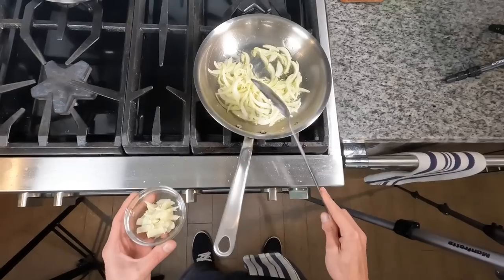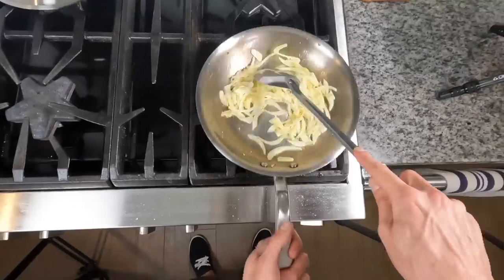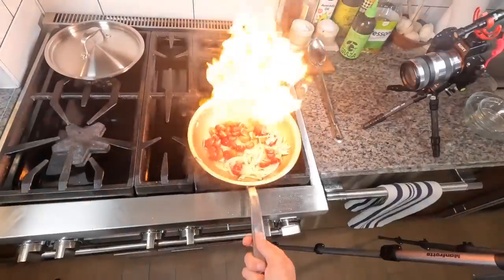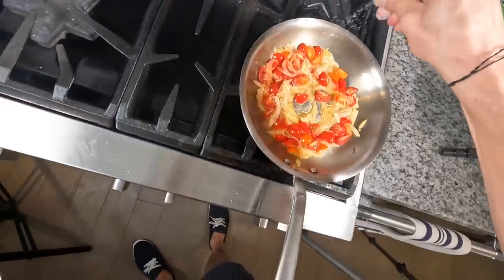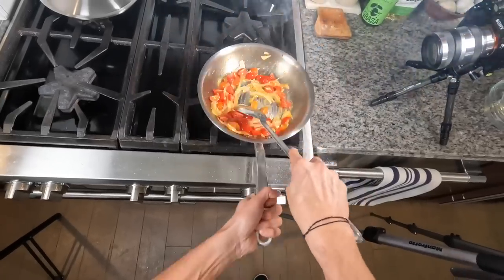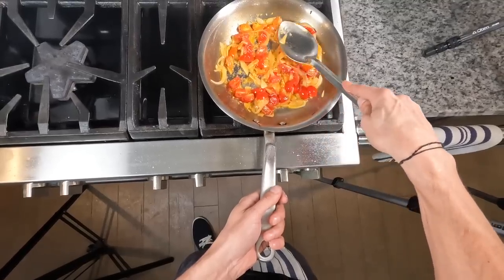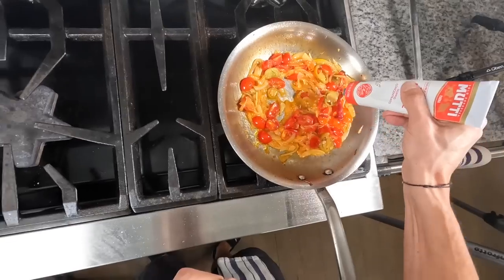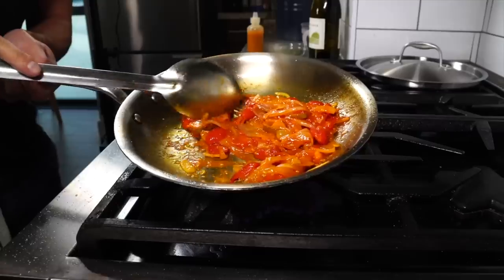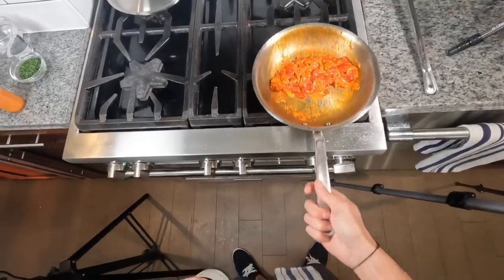Add in the sliced garlic, hit them with a touch of salt — lightly seasoning each ingredient as we go. When the onions are starting to slightly brown and the garlic is soft and fragrant, add the cherry tomatoes. Lightly season them and cook down until they soften — you can even use the spoon to squish them. Then add in the cherry peppers, get that worked in, then add a tablespoon of tomato paste. Stir it all together to coat the vegetables and cook it down for about a minute or two — this is the base for our crazy water.